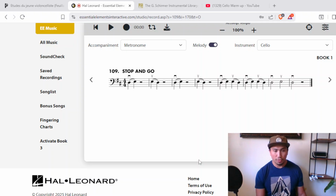I tried to restart a few times, and I would just try to rush my way all the way to the end of book 2, and as soon as I would get to extensions, I couldn't do it, and I would give up again. So this time, I've been practicing since the end of July. So August, September, basically just 2 months. And I haven't even started Suzuki Book 2, by the way, because I'm taking my sweet time.